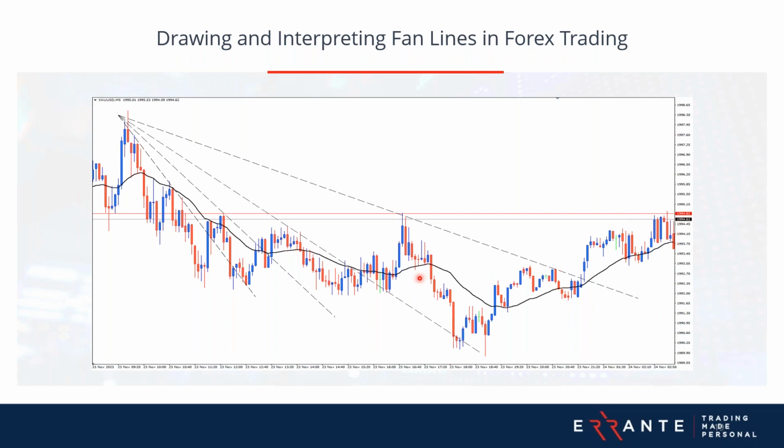Why? Because based on the definition of a downtrend, we see the market is creating lower bottoms and lower tops. Okay, so it means the last bottom that we have here, or last market low, just reacted to that previous trend line. So it's lower than the previous market bottom. It means we are still in a downtrend.